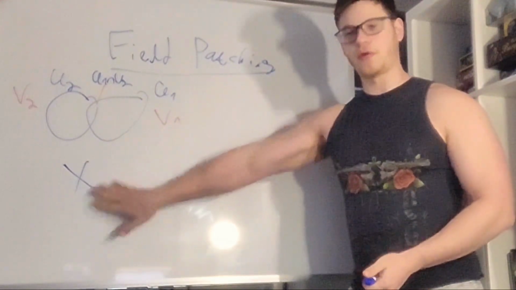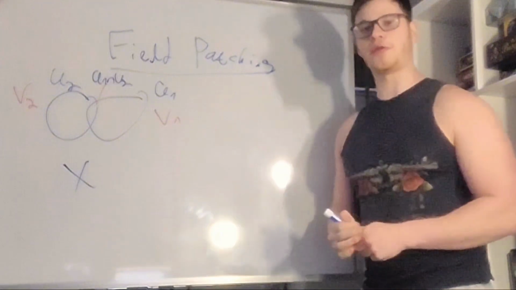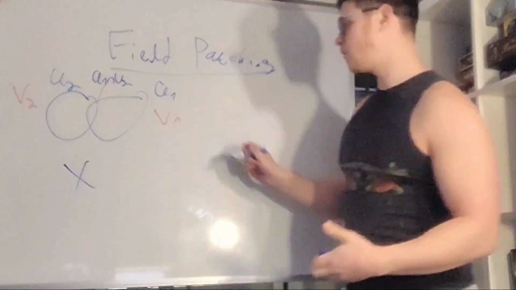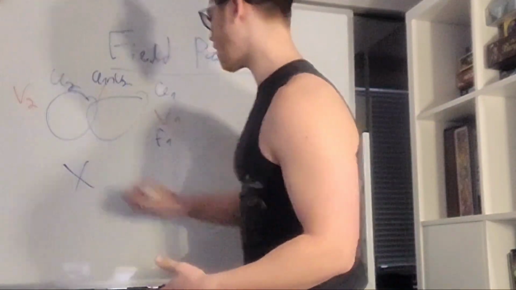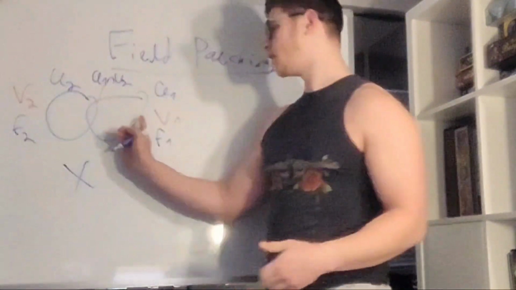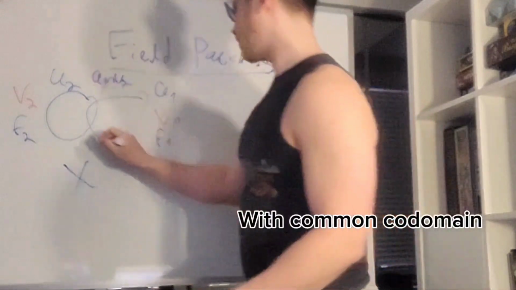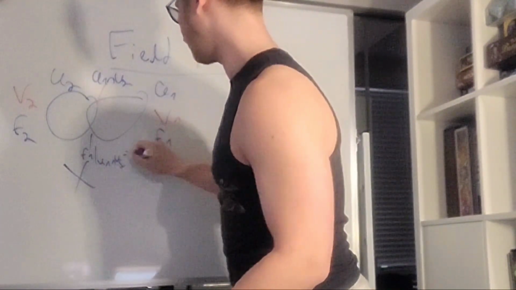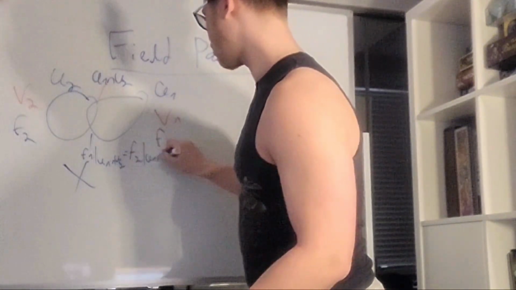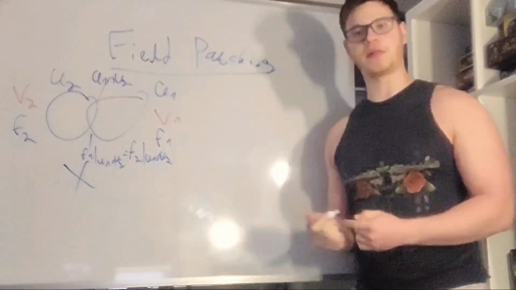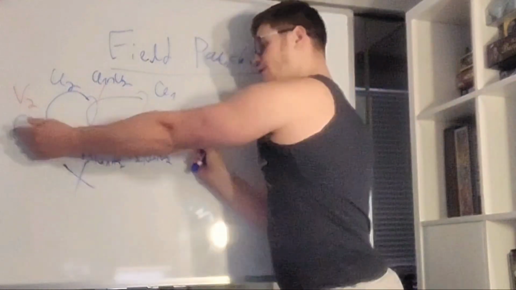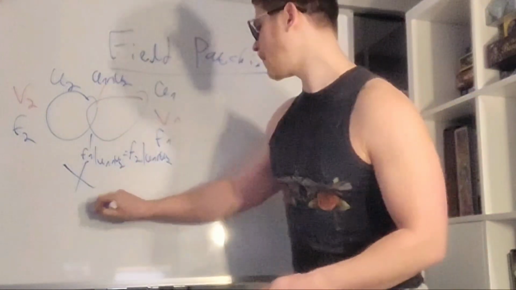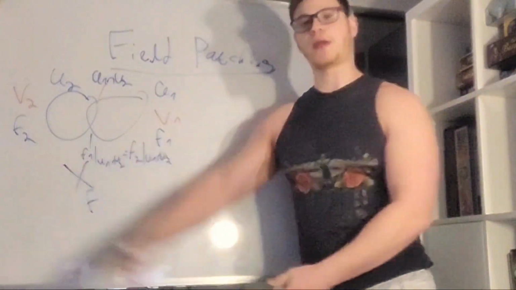So for example, there's the pasting lemma, as it's sometimes called, in topology, where if I have two functions, say f1 and f2, that are continuous, and I know that on overlaps f1 agrees with f2, this is also true for closed sets in this situation. So basically I have two functions that agree on overlaps, then I can glue or paste them together into a big function on the entire space.